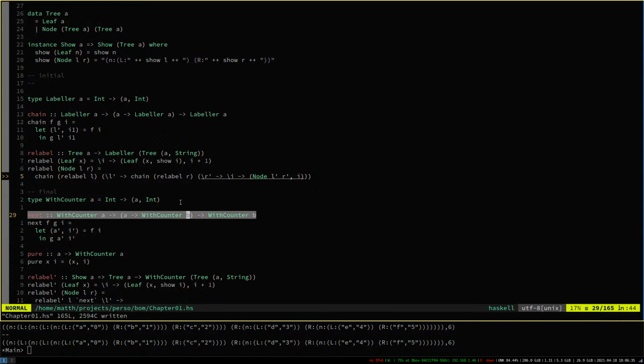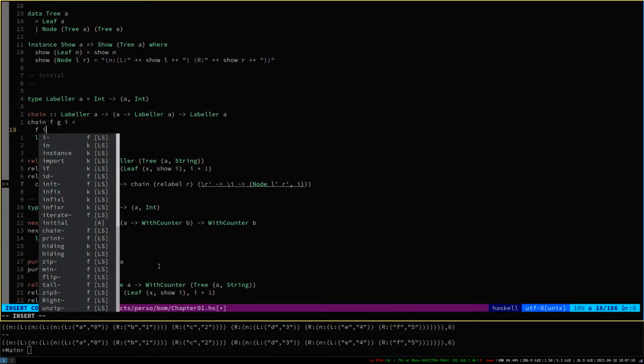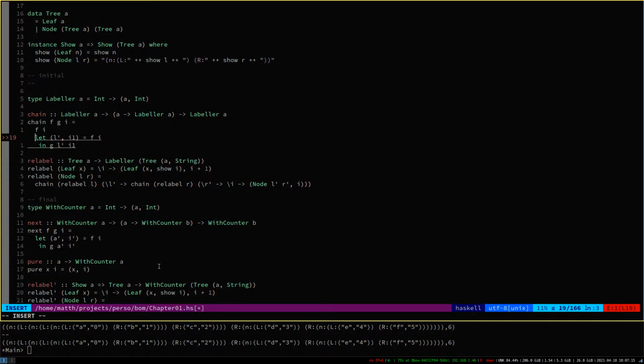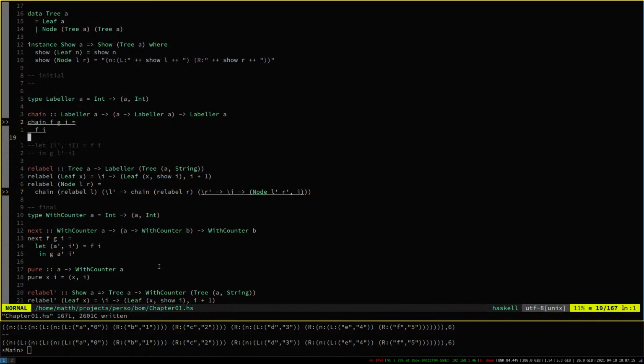So we can see there that the B type is used. There's two main reasons for that. The first one is, okay, it adds polymorphism and says, okay, if you are able to provide a function that goes from A to with counter B, okay, so it just adds a new type if you want to, and if the B type is the same type as the A, it's fine also. So it just adds polymorphism without messing anything. But there's another reason to do so, and it's, as you can see, I can just output that as I did before, and it actually type checks.